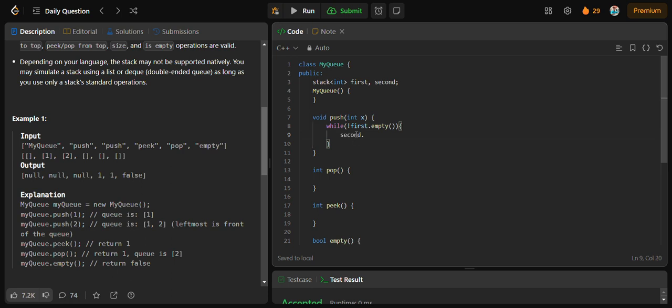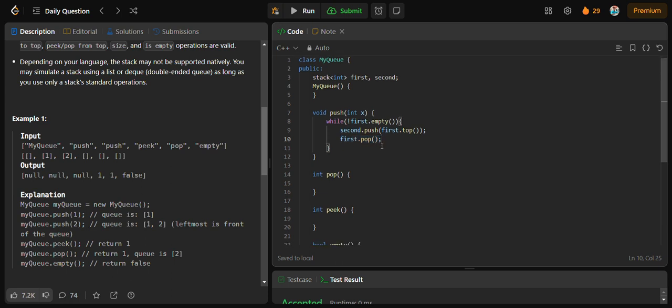So second dot push the top element of first, first dot top, and then we will remove the first element. Here we are inserting the top element of first into the second stack, and then we are popping it out from first, and this while loop will remove every element from stack 1 and add it to stack 2.